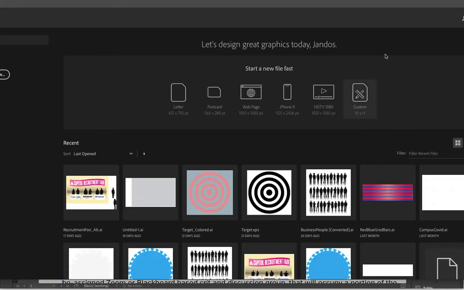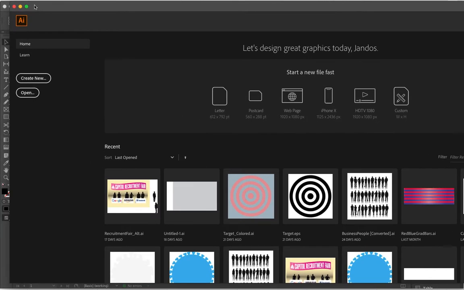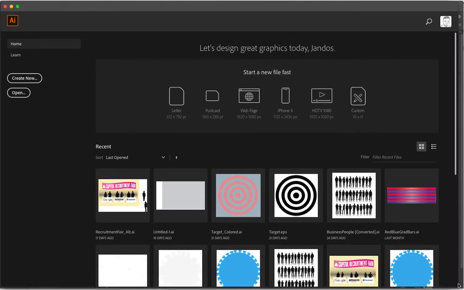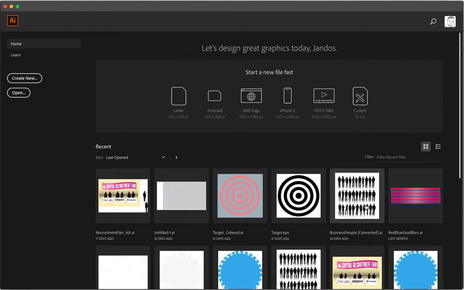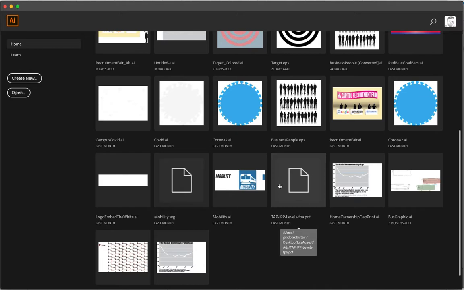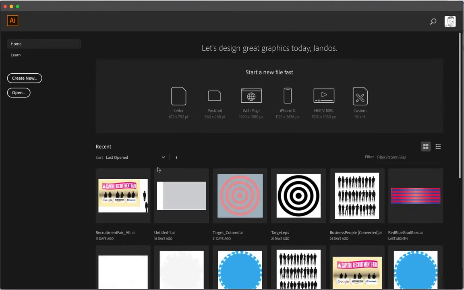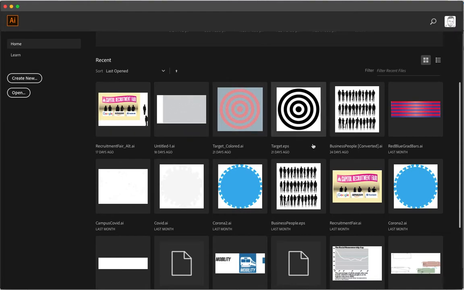I am capturing part of my screen, so let me pull Illustrator into the part of the screen that is being captured so you can see the whole thing. And this is how it opens up. If you have other projects you've been working on, they show here, and here's a bunch of stuff I've done over the years. Most of these, none of these are a complete project by themselves, with the possible exception of that one. These are like little pieces that are used here and there for other things. And I am logged in to Creative Cloud, and so that's my little identity photo.